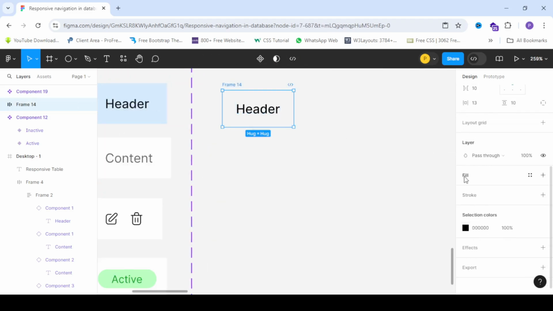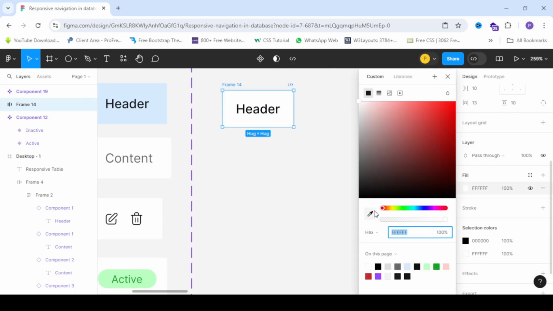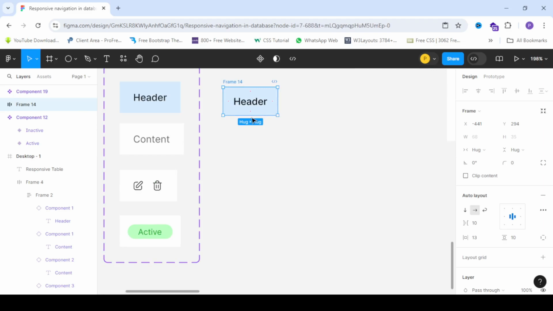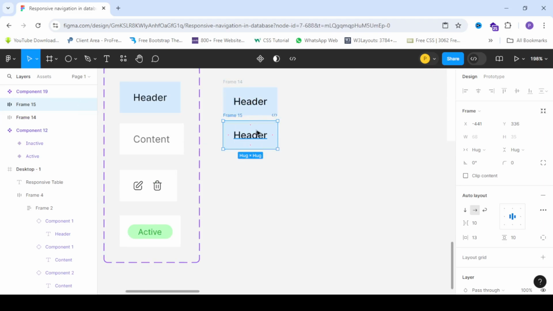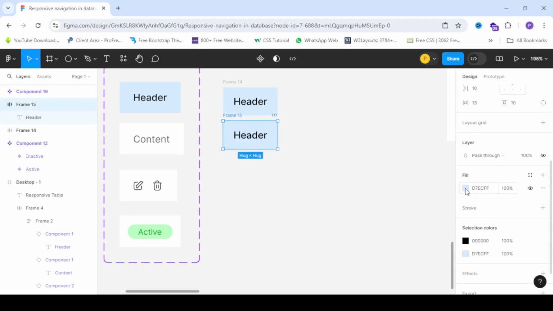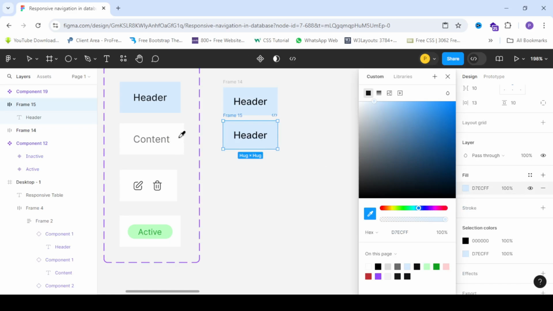Okay, add a fill to it. Okay, and then the color will be this light blue shade. Okay, now you just hold on Alt and then duplicate this. Or maybe you can just use the Control plus D option. Okay, so this will be the content, the table content.